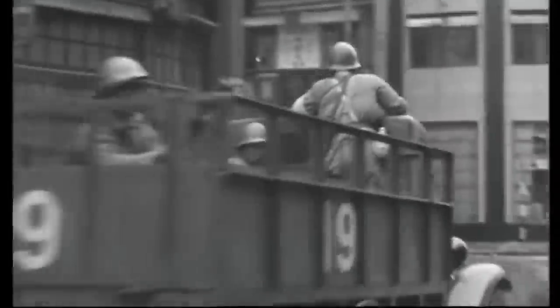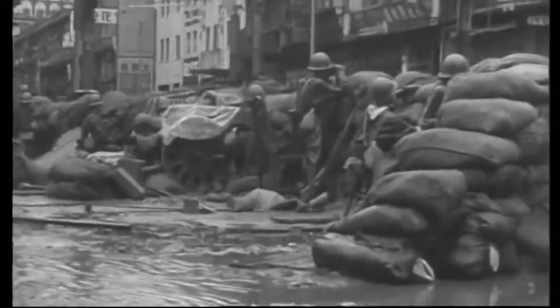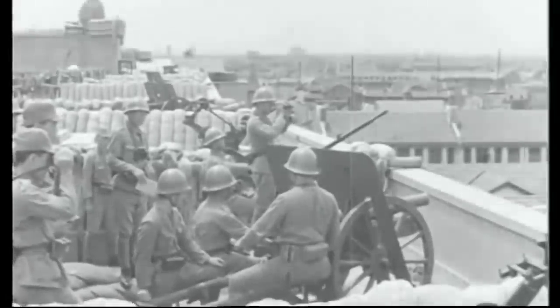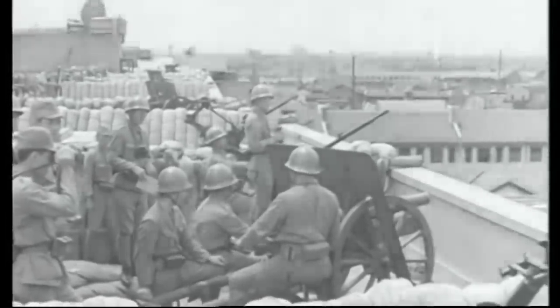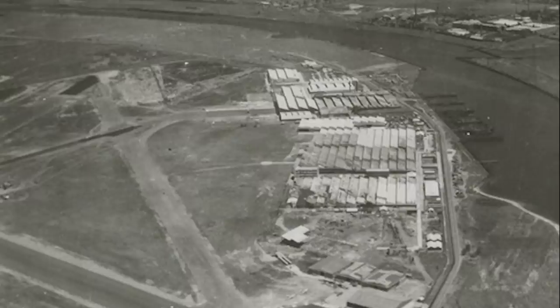But now Japan, previously a nation that the British Empire had maintained good, even cosy relations with, was becoming far more expansionist in its aims and much more aggressive about achieving its goals. And that was a real concern to the Australians. Should Britain find itself in a conflict with Nazi Germany, the Royal Australian Air Force, RAAF for short, could not rely on acquiring new aircraft from the British. And so efforts began to enable Australia to be able to build its own aircraft.